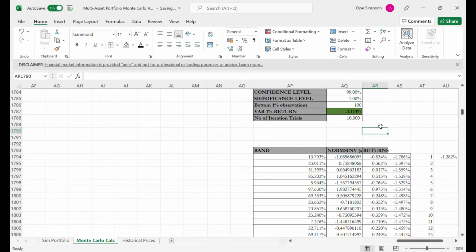So with the conditional VaR, we take the average of all the worst possible losses, starting from the point of that 1% and average them.